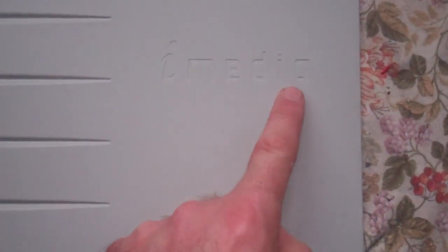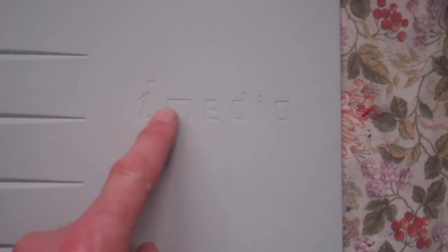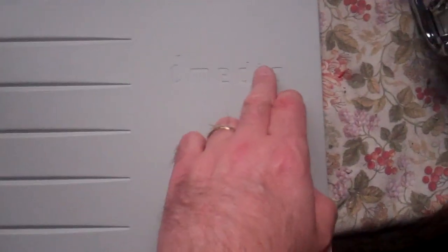Okay, we do have the IMedia stamped onto the side. I'm going to leave that because I am calling this Project IMedia or IMedia case mod. So I'm quite happy for the original IMedia to be in there. It's actually quite nice. I actually quite like that logo. So I'm going to leave that. We could try and use filler or Bondo or whatever, but I'm not going to bother.